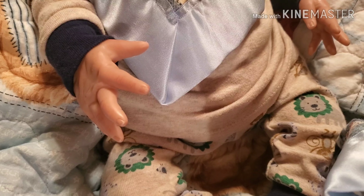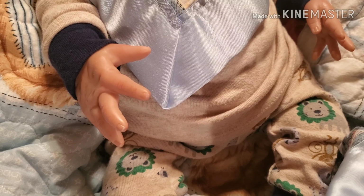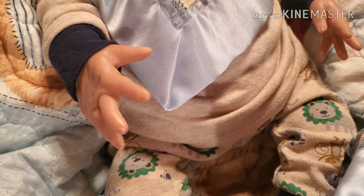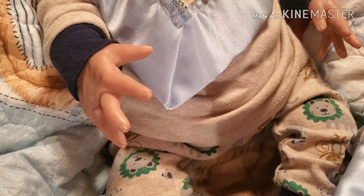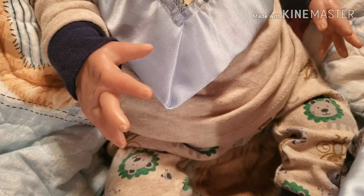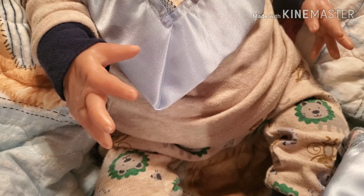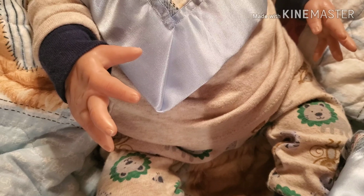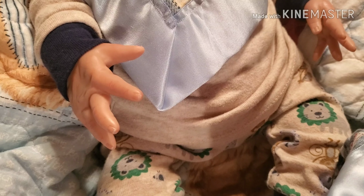But he's not all that bad. I've done some things to make him more likable for me to look at. He had eyelashes that were just out of control, so I had to remove them. The painting is coming off in some areas. It was in the beginning. It still is now after 7 years. And I'm just very careful so no more comes off. I paid a lot of money for him. But I felt sorry because they were telling me they were in need. And then I found out later that that wasn't the case. So, but anyhow, I have this baby.